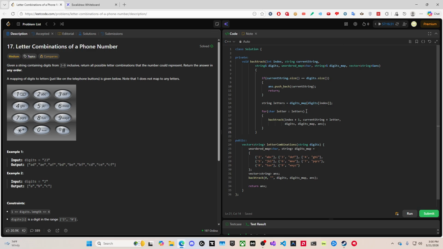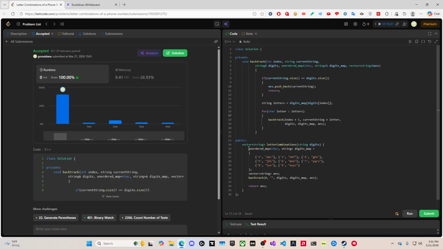It's rather simple. The only thing that's a little bit strange about this problem is your backtracking is in the for loop, but overall, I don't think this problem is that complex. You just need to understand your call stacks, and you need to understand how you're doing backtracking, right? If you don't understand how you're doing backtracking, you just haven't done backtracking, or you haven't done it in a while, in which case, go do the subsets problem, and you'll be fine. But anyways, I hope this helped. And I think the hardest part about this problem is just setting up this unordered map. You probably wouldn't think to do that, but it is very useful.